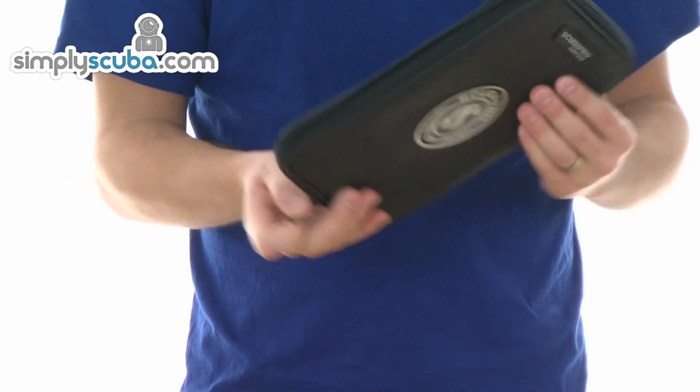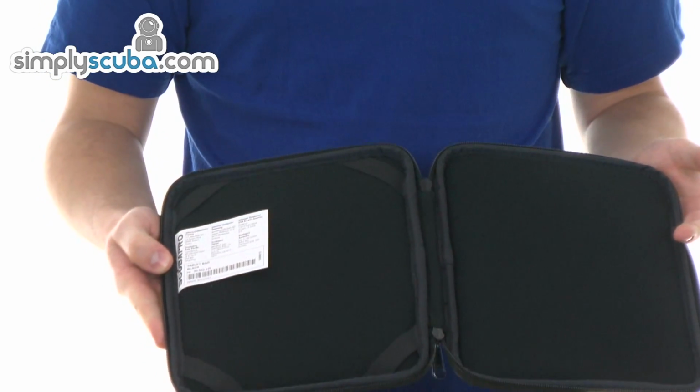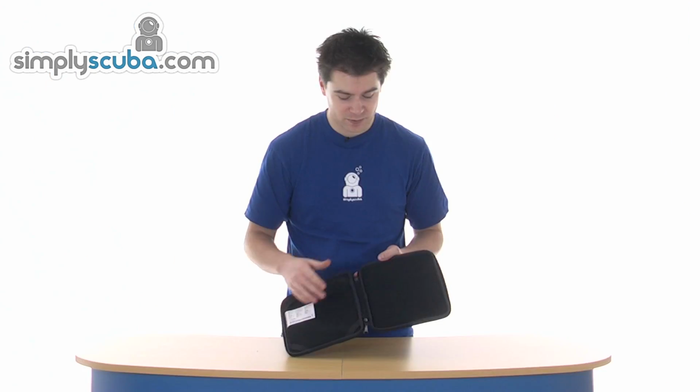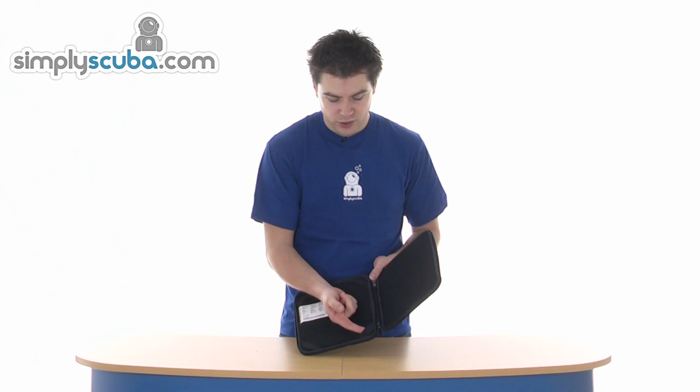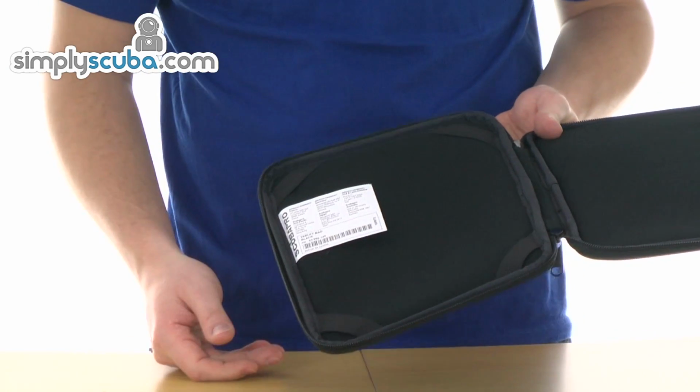You've got one in the bottom, and also one on the side, so you've got portrait and landscape holding abilities. And then you've just got a nice big zip around the outside that allows it to fold all the way open. It's got this nice fleece material inside just to keep it protected. And on the other side, you've got the little elasticated loops just to keep it in place whilst you're obviously using it.